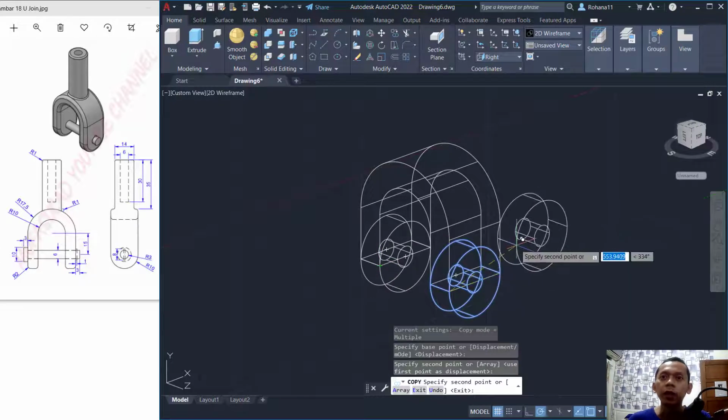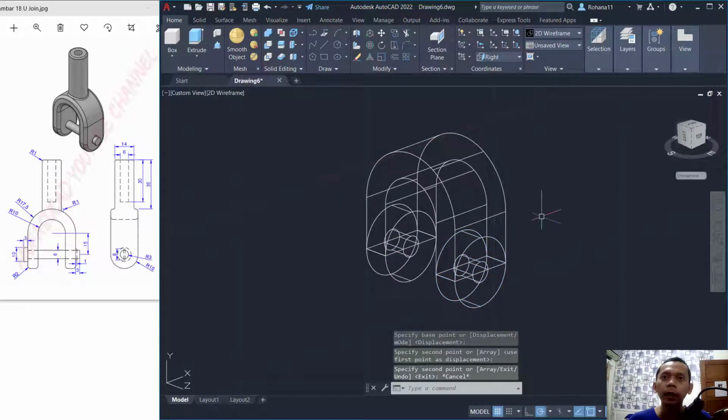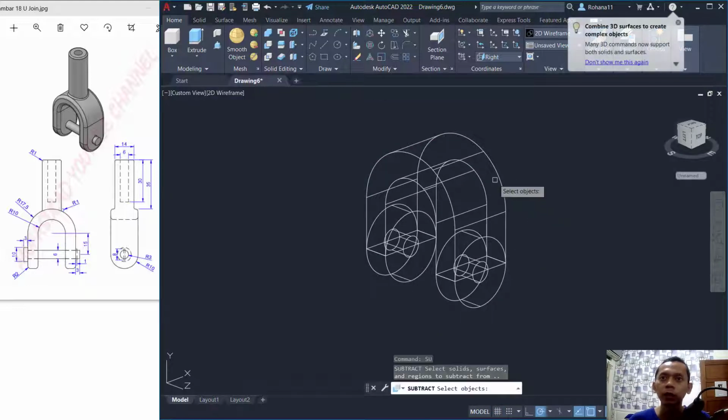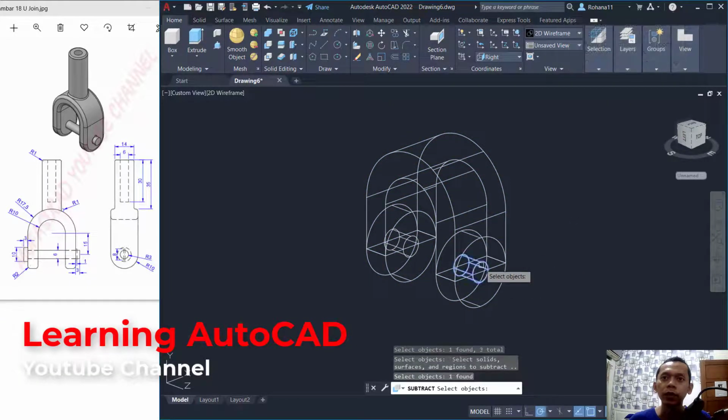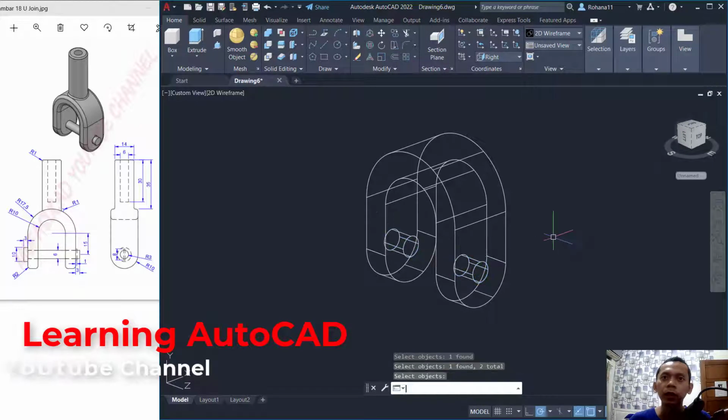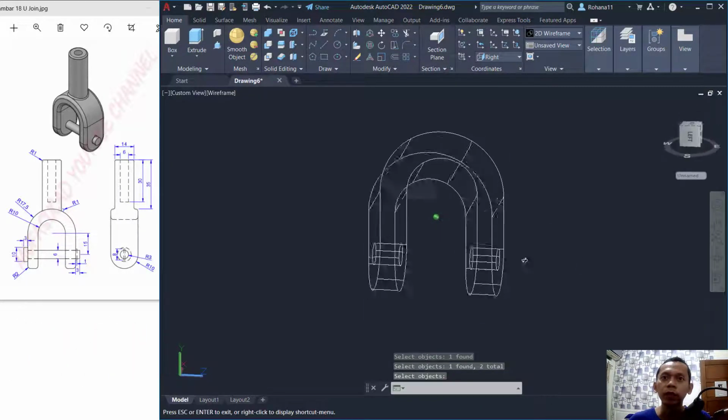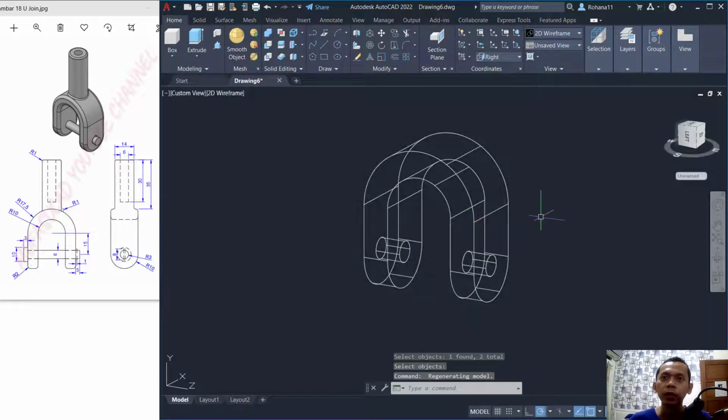Okay, we can press the escape button, and in here we can press F7 to hide cut. And I will use the subtract command to subtract 3 objects, 1, 2, 3, press enter, with this cylinder object. Enter again. So it will subtract and combine all objects.